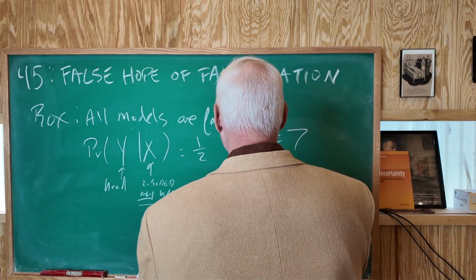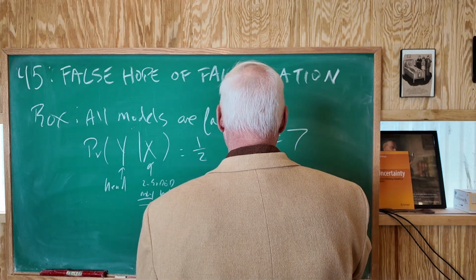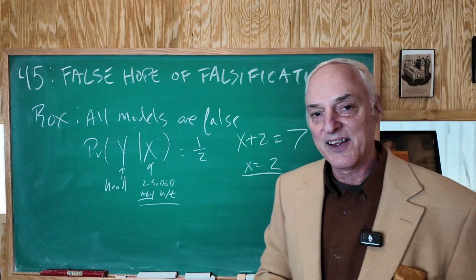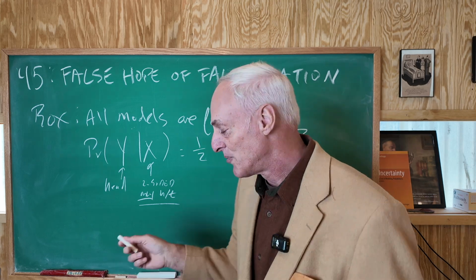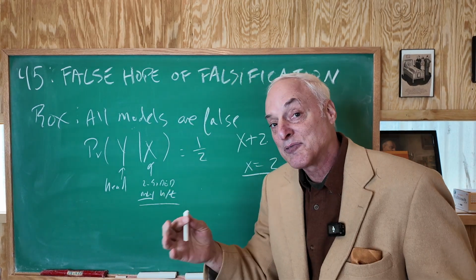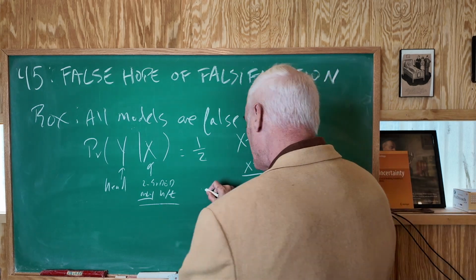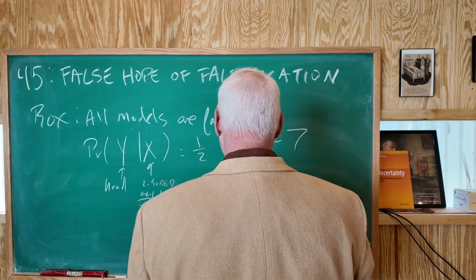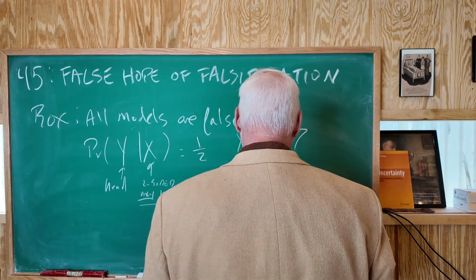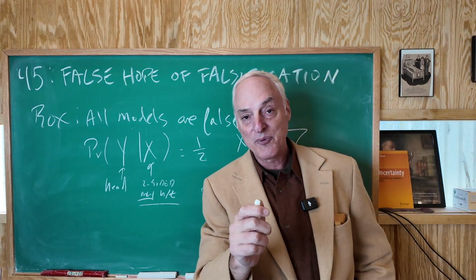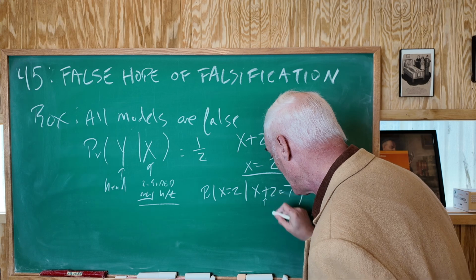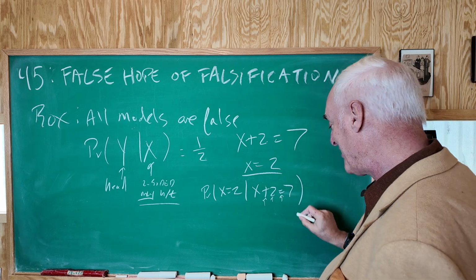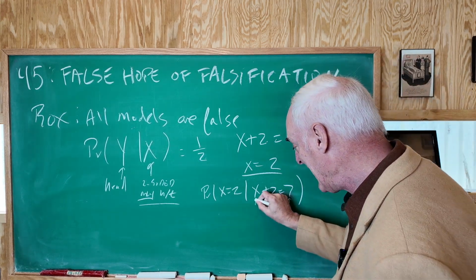And someone insists, say a student in class, that x equals 2. Given this, they say the probability that x equals 2, we could write it out in probability. There's lots of different ways. Remember, it's just notation. There's lots of different ways to write probability notation or logic notation. The probability x equals 2 given x plus 2 equals 7, and all the tacit premises that we come along with. After all, there's a tacit premise saying what that is, and what this means.